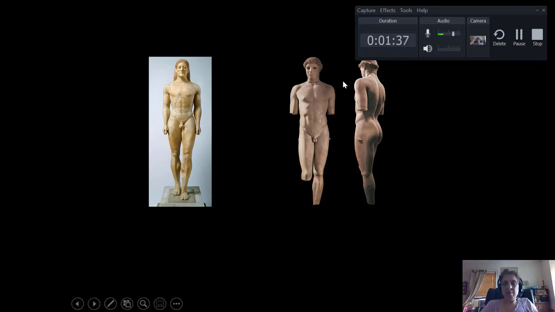But the way the body is done, the muscles are more realistic, and this figure has something called contrapposto, meaning that the hips are going one direction. When you stand, you don't normally stand like this with one foot forward. Instead, you stand so that you have more of your weight on one leg. And what this does is it shoots your hip out to the side. And so this is a more realistic way that people stand.